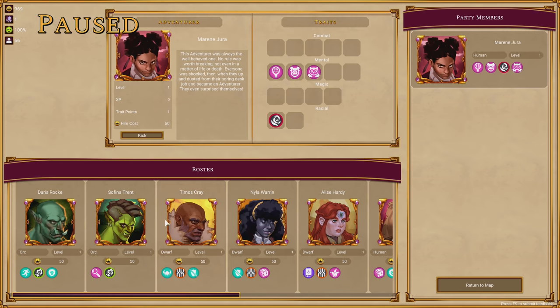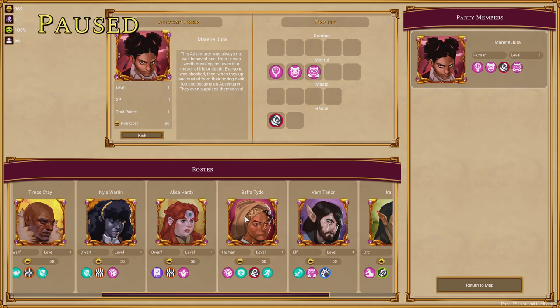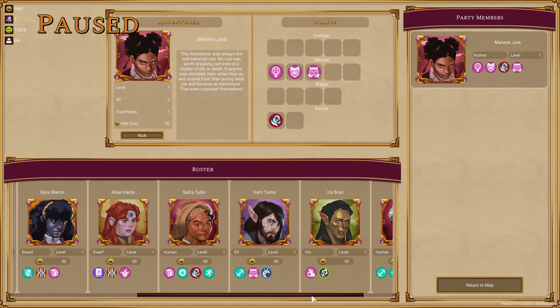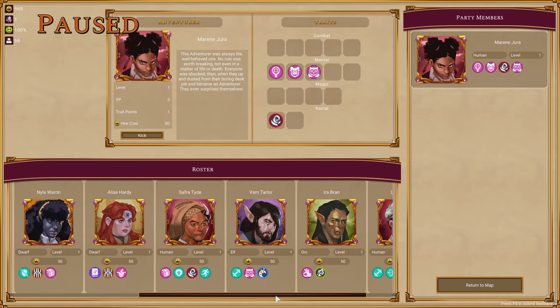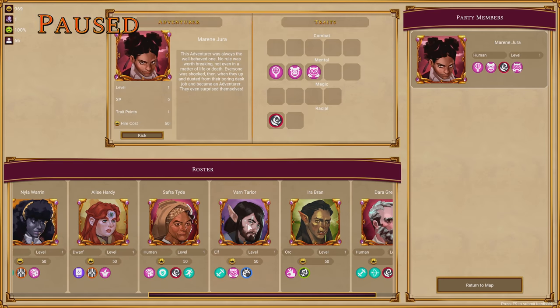All right, that's one. Next, let's see if we can find some other skills that she's weak at so we can fill our party with a well-rounded group that can do things. So I'm going to look at this one, lucky, very cool, athletic, courageous. We don't have anyone that's athletic and courageous, but we also have somebody that's lucky. That'd be cool. We already have a human though, so maybe not going human yet. I don't think we can do this without having an elf because our base is elf. And so here's Varn Tarler, the only elf in our candidate roster list here.